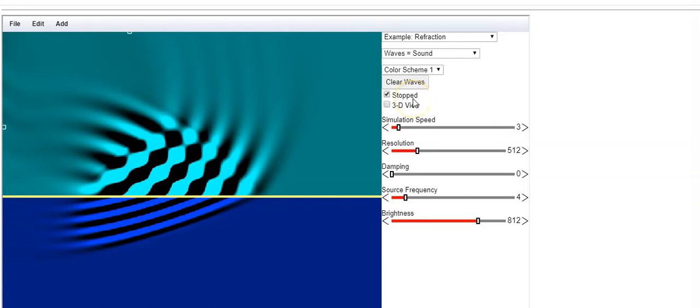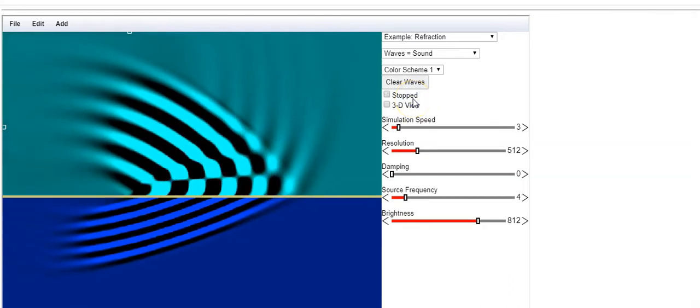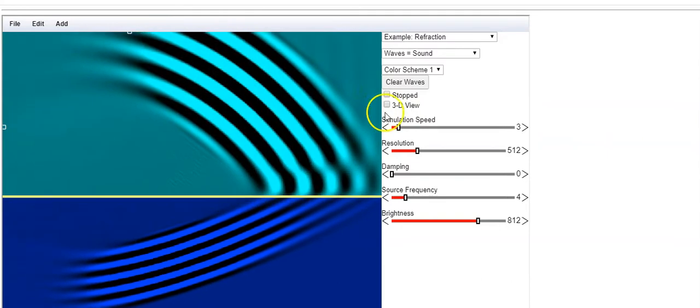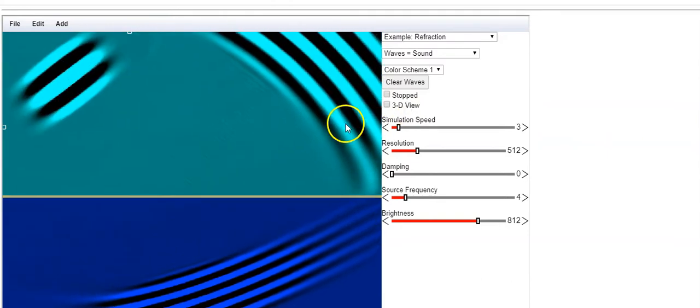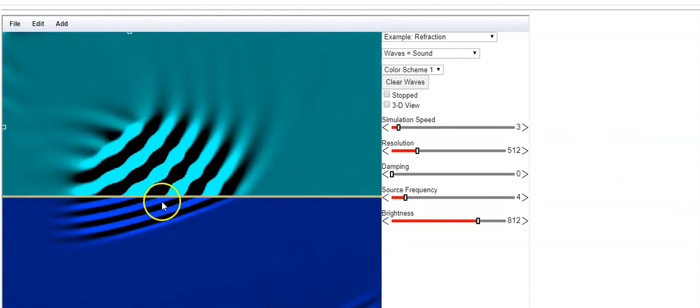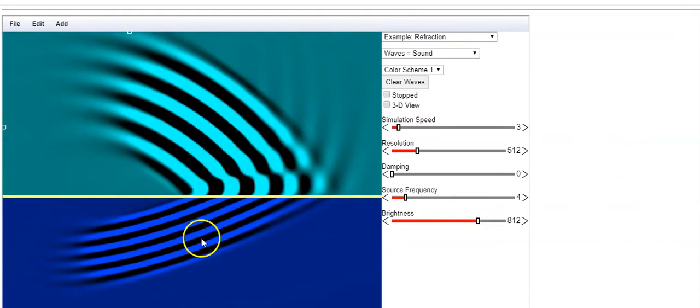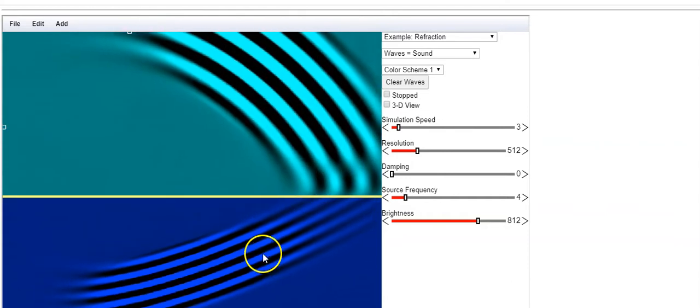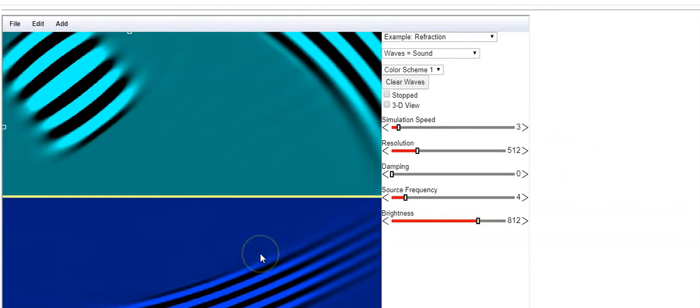Let's let this wave train pass by and see what happens. All right, now these are partially reflected waves over here. Here's a new fresh one coming in. Now notice the spacing changes. The wavelengths decrease. It also gets slower. One more time.